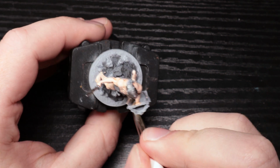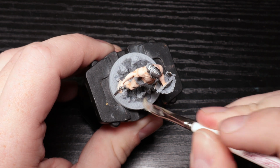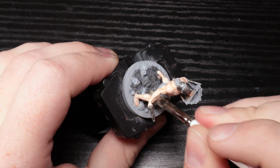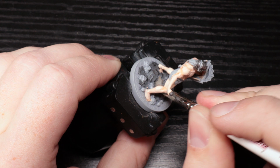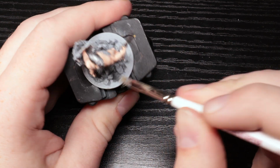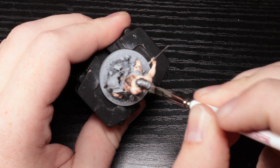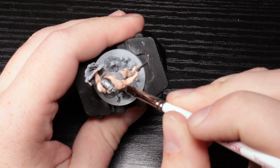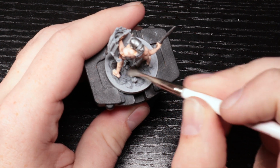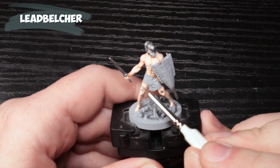Okay, to pop out the rocks. Now, with rocks, I tend to go high contrast, so I go straight from the darkened, washed color to a level highlight. So I'm not getting that uniform gray back out. I'm going straight to ash gray, and I'm dry brushing it in. It just means I put some paint on the brush, then got it on a napkin and got almost all the paint out. So there's just a little bit of paint pigment on the brush, so when I brush it across something, it barely gets on the raised edges of everything.